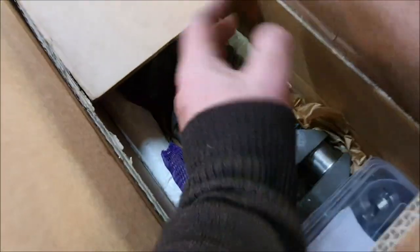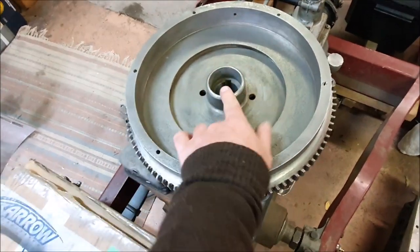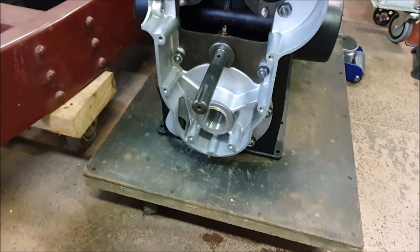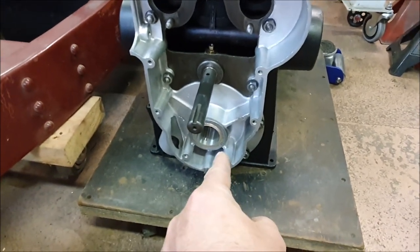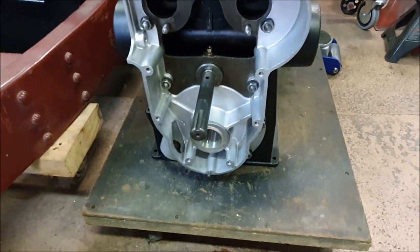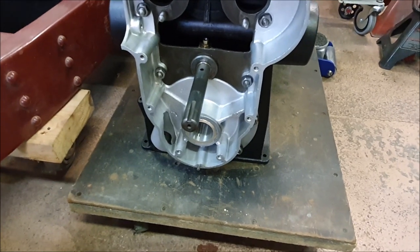The other good news is yesterday I went and collected the new crankshaft for the Riley. The flywheel has had a new taper machined on it to fit the new crankshaft, and under here is the Riley block with the new white metal bearings which have all been line-bored. One of the things I need to do is take this cover back off and fit the crank into the block — because it's a bigger crank you actually need to relieve the hole in the front of the block a little bit so you can wiggle it through. I need to figure out exactly where to make the clearances so the crankshaft will fit through there.